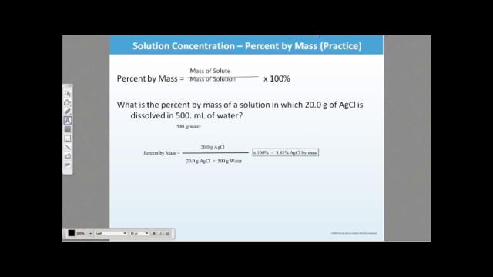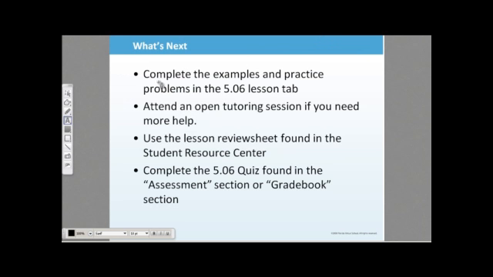All right, so now that we've looked at the lesson, what do we need to do next? First, be sure that you have gone through all parts of the lesson, the introduction, the lessons. Make sure you've clicked on all the hyperlinks that take you to different practice problems and samples that you can look at. If you're still needing some assistance, you can attend the open tutoring sessions to get some questions answered. You also can use the review sheets that we have in the Student Resource Center. And again, the links to both the open tutoring and the Student Resource Center are located on your announcement page, so you can easily access those to get that information.